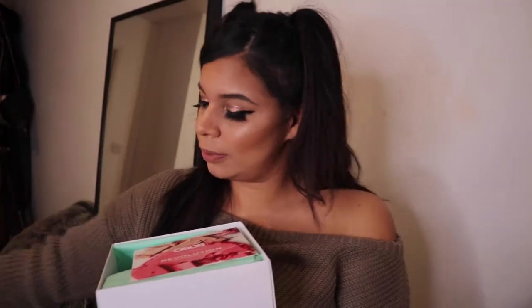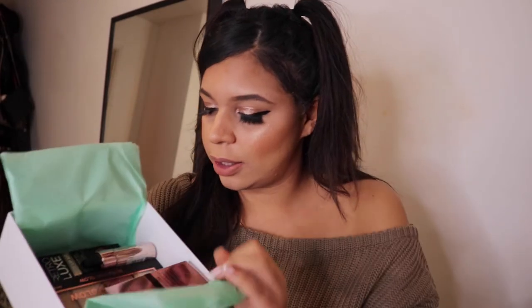So then it has the ASOS box. And this is what it looks like inside. So this is what's inside. Oh my gosh. If this is still available, I think you should go and buy it, because it's full size items for £12. So this is what you've got inside.